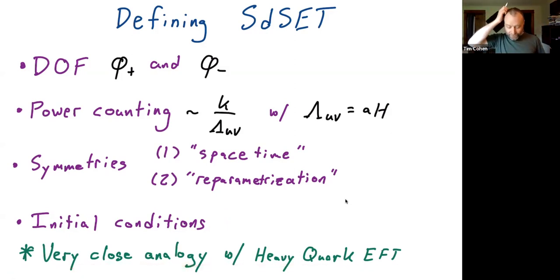In fact, this project was super fun. Basically, the way it worked was Dan would teach me details of how to do loop calculations in de Sitter, and I would teach him about heavy quark effective theory, and we would figure out how to make these two languages talk to each other, and that led us to this effective theory description. So I'm not going to go through all the details of that paper, but if you look at it, especially if you're familiar with heavy quark effective theory, it's following exactly the same strategy. So everything in heavy quark effective theory has an analog in this soft de Sitter effective theory.